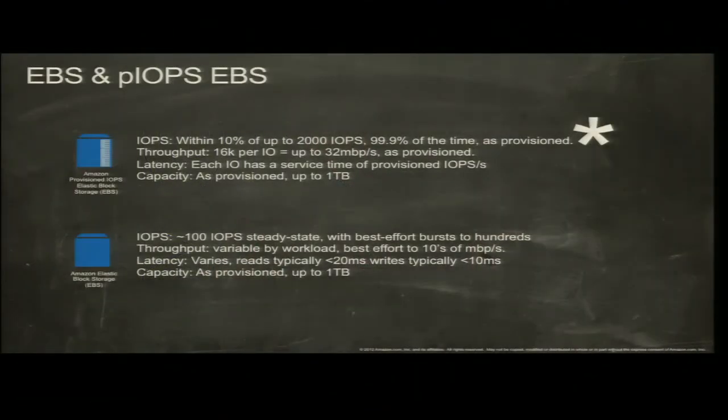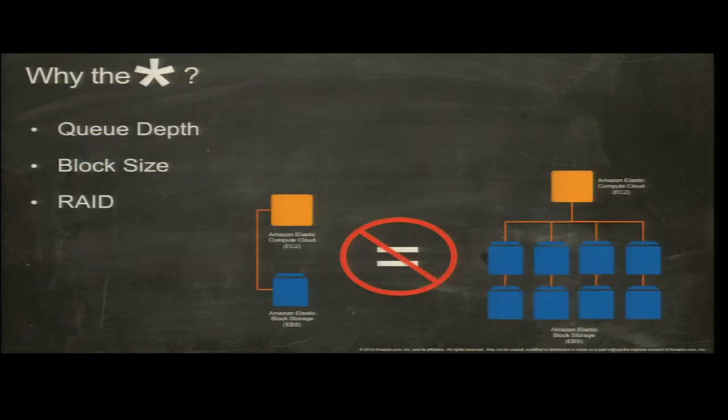You'll note I've said a bunch of specifications about how these things work, but there's a very large asterisk in the upper corner. We should probably talk about what that means. Provisioned IOPS was designed as a service specifically around the workloads of relational, non-relational, and high IOPS storage. When we worked out the design of this product, one of the core pieces that we heard back from customers was the drive for consistency.